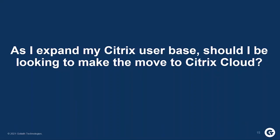Also, you might consider cloud when your licensing is up for renewal. I know sometimes Citrix gives nice incentives at renewal time to move to cloud, so you may hold off until that time. Or maybe when it's just the right time to re-architect your solution. So if everything works right now, you can scale up on-premises without too much effort. You have the extra capacity from a storage and network perspective and from a hypervisor perspective. Then you may think, okay, well, we'll expand on-premises, and come renewal time or come the next large Citrix upgrade that we have to perform, maybe we'll look at cloud at that stage.